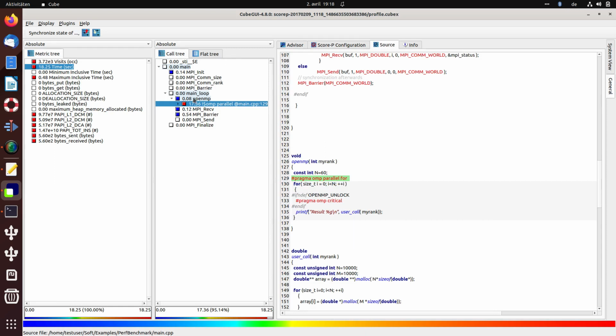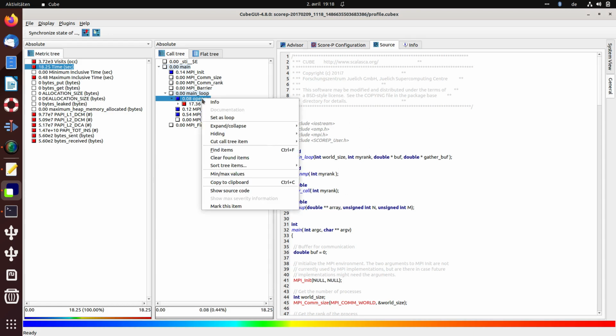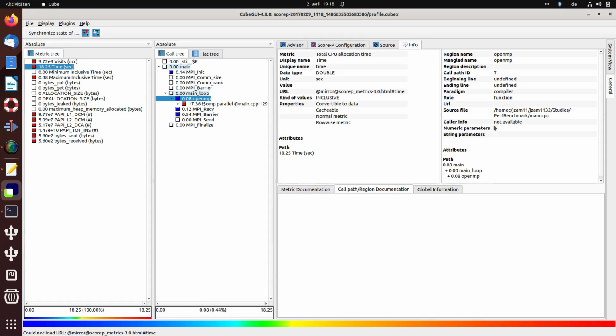If we click on some other call, like for example here, OpenMP, the plugin jumps to the top of the source code file but cannot highlight the region. Why? Because for this call, the beginning line and ending line are not defined, therefore the plugin cannot display where this region is located.